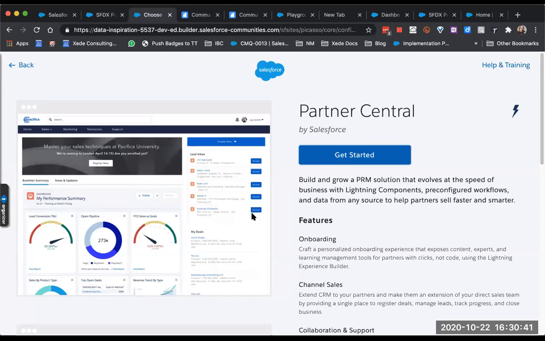So when you're building a community, keep that in mind and make sure that you're finding out, is that functionality that I need available in the template that I select?